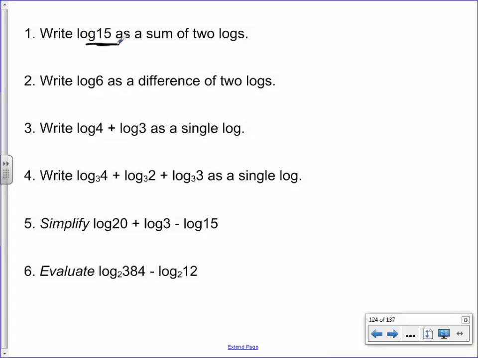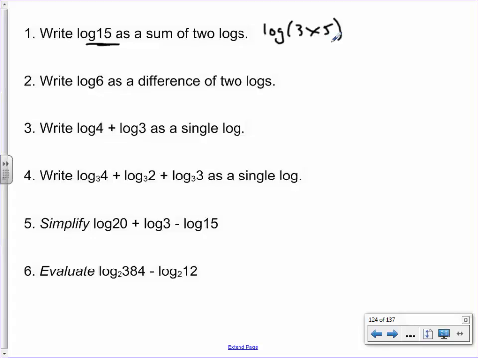So log 15. I'm going to say this a lot over the next day and a half. If you ever have log of a number, it is just a number. Like log 15 is 1.92 something, it's probably not exactly 1.92, but it's just a number. Does that make sense? However, we could write this as the sum of two logs. Log 15 could be written as log of 3 times 5.